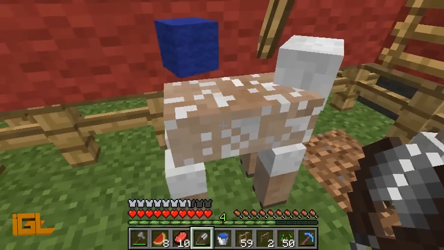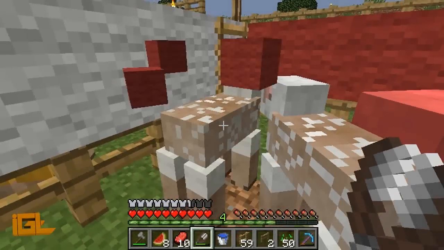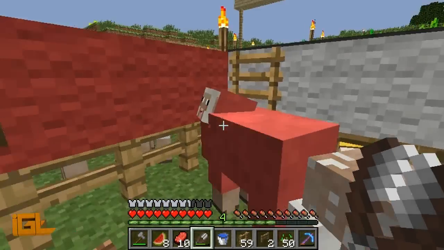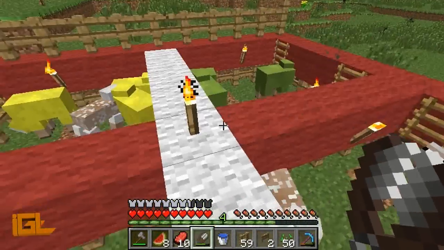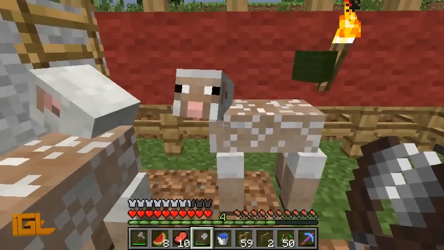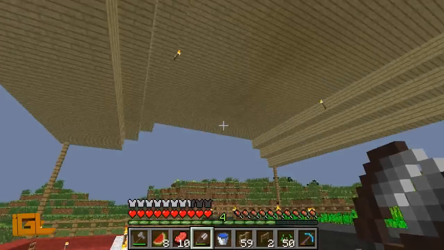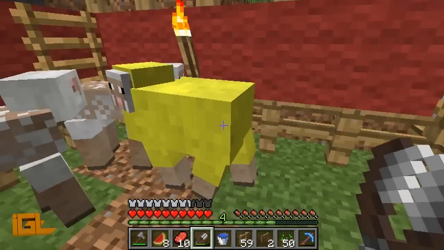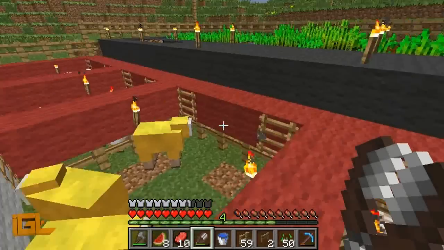And I recommend, if you guys do this, to color them after you get them into their pens, because if you try to color them and then lead the right color sheep into the pen, it's a nightmare for sure. So hopefully you guys like what it looks like. I'll kind of back up in a second after I shear all these guys and let you see what it looks like from the outside.